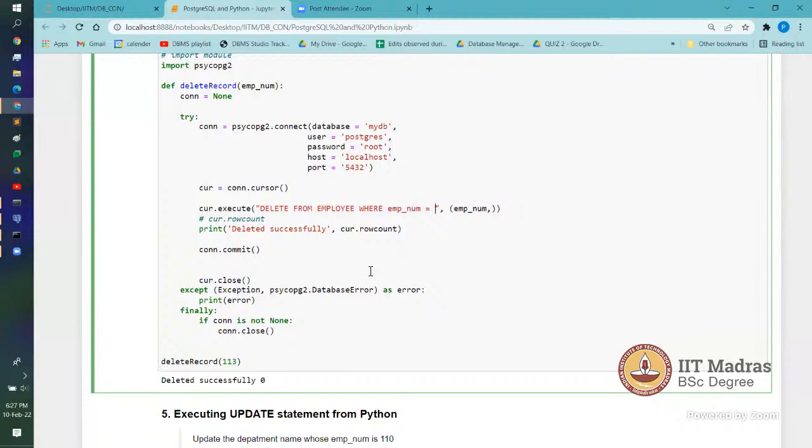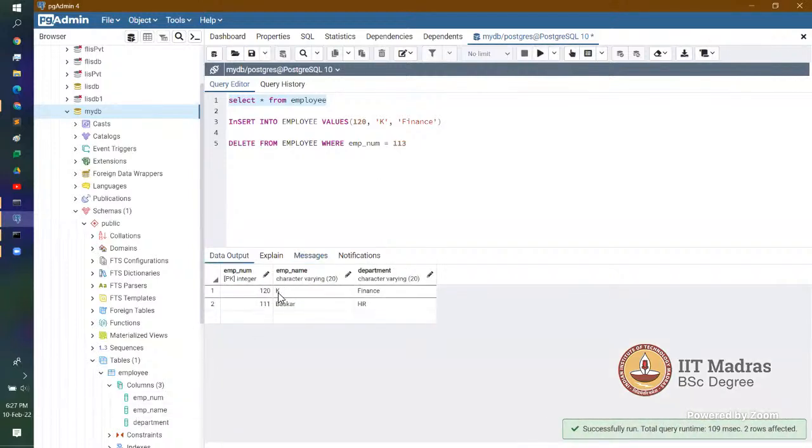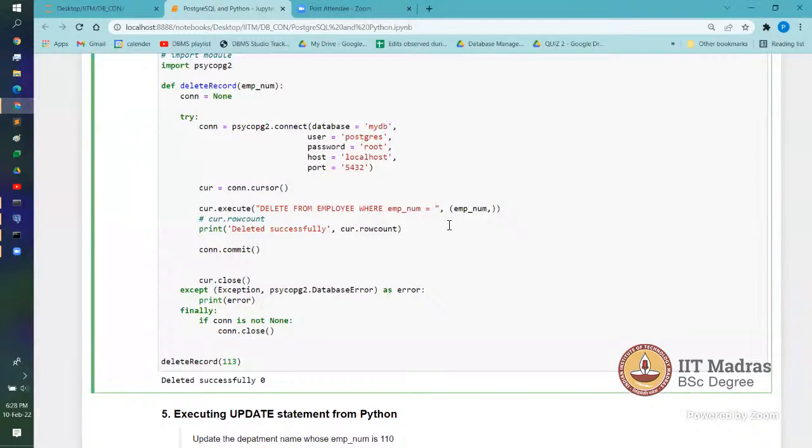Suppose I want to erase an entry where the employee name, suppose we try to delete a particular entry, where the name starts with K, let's suppose. So would anyone like to try? Where employee name like, after that %K or K%, something like that.